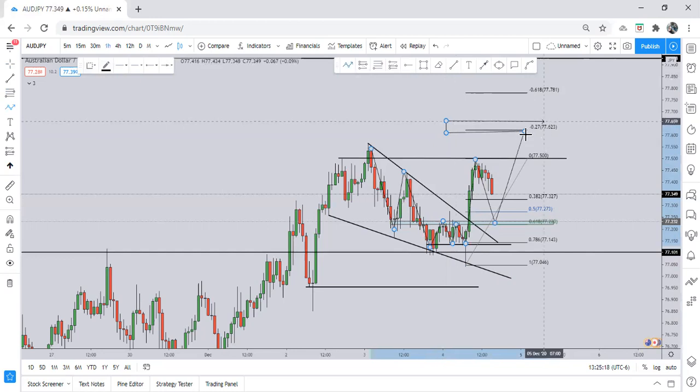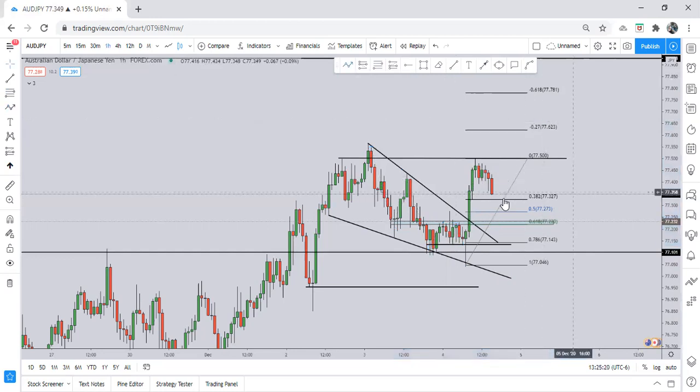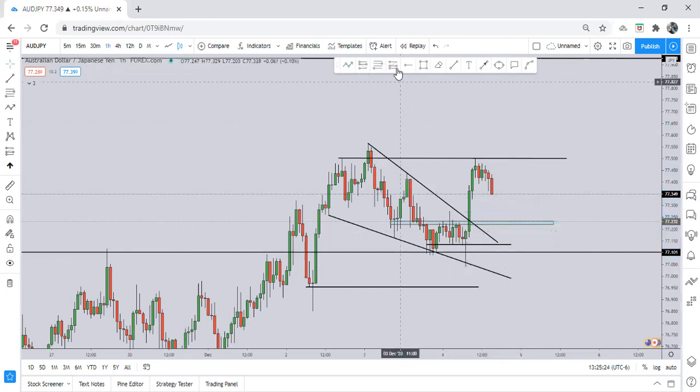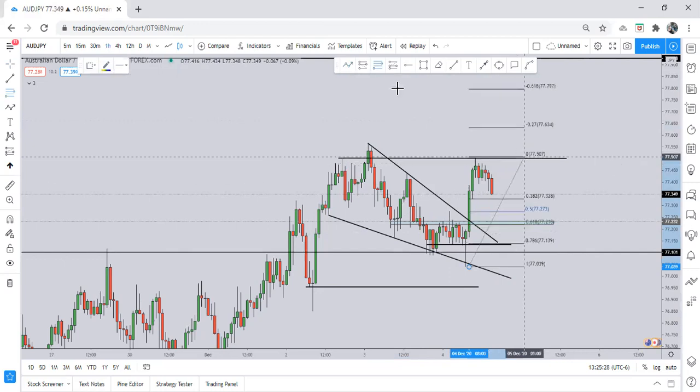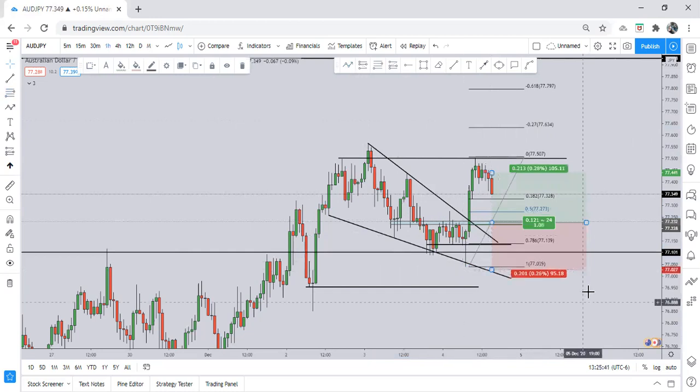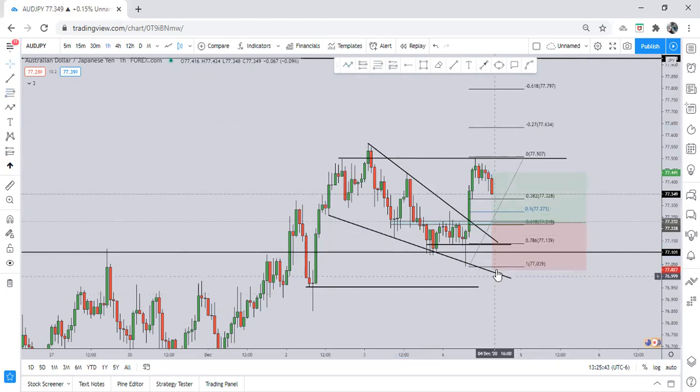That's what I'm looking for at the moment. So hey, this could be a good trade for next week. Now, if you're going to have an aggressive entry, let's say you execute it right there once the market reaches that level, you're going to have to put your stop loss below this low. It's 20 pips. It's good. You can do it.